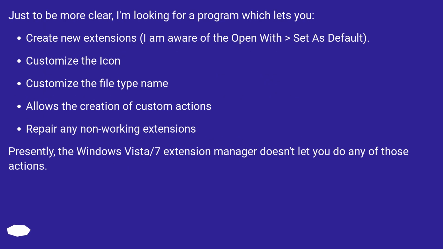Just to be more clear, I'm looking for a program which lets you create new extensions. I am aware of the Open with, Set as default. Customize the icon. Customize the file type name. Allows the creation of custom actions. Repair any non-working extensions. Presently, the Windows Vista/7 extension manager doesn't let you do any of those actions.